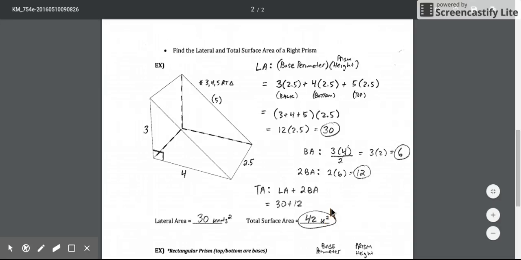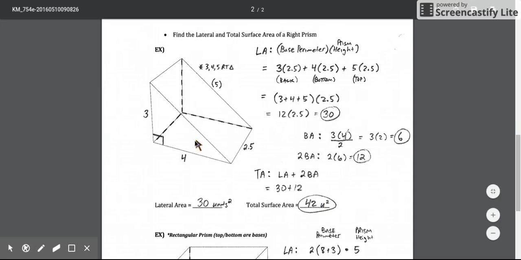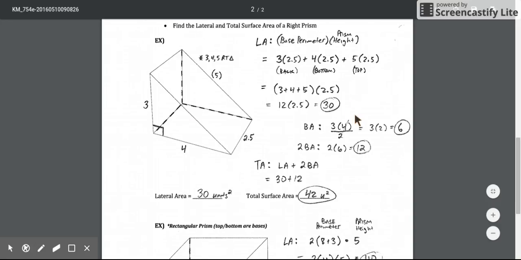When dealing with triangles, since there are 2 bases and in our area formula we're dividing by 2, you can take a shortcut if you can get used to it or know why you're doing it. You can just find the area of one triangle, 3 times 4 divided by 2. And instead of dividing by 2 to multiply by 2 to get 2 base areas, just do the base times the height. And that will give you the area of both of those triangles put together. But just be careful and know exactly why you're taking that shortcut.